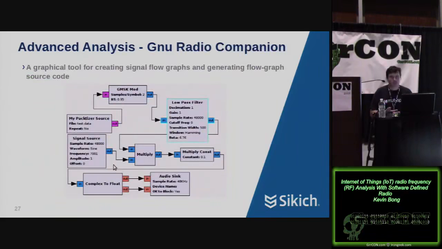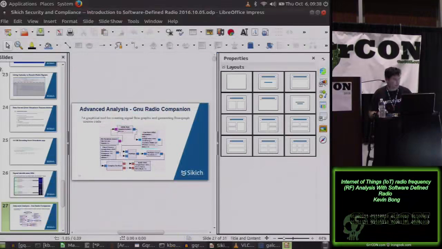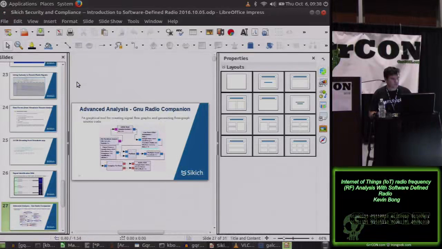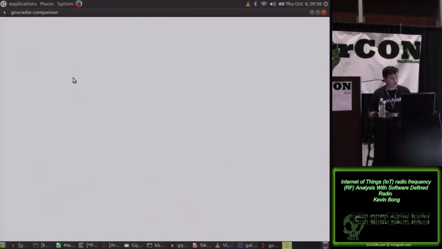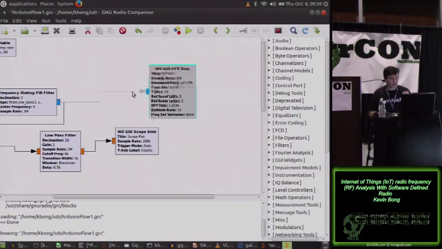The next phase, and the other tool I want you to be familiar with, is a tool called GNU Radio Companion. It's kind of a graphical tool that includes building blocks for building all these different parts that I was talking about. So your radio signal comes in, you need a filter, you need a decoder, you need different parts to it. And that's what GRC does for you. So I'll give you a little more background to this tool and kind of how to use it, because there's a couple gotchas when you first start to use it.